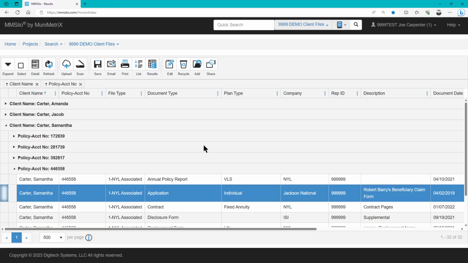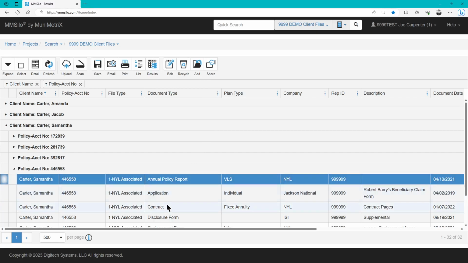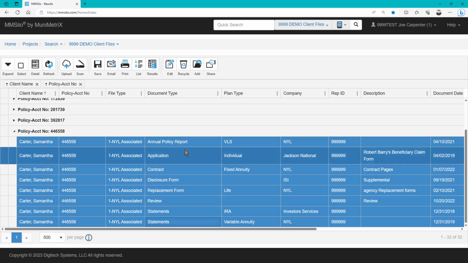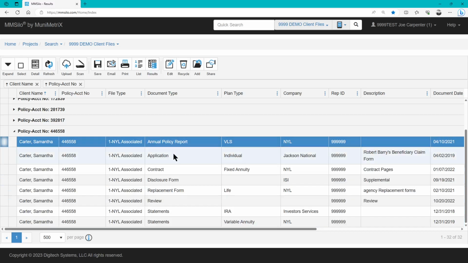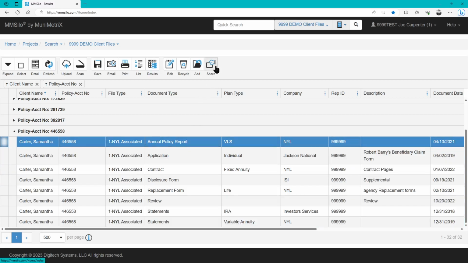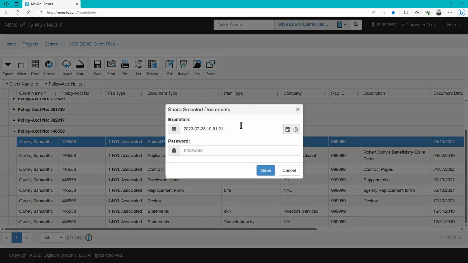So to generate a link like that, you simply highlight which document or even documents that you'd like to share, because some email systems might complain about the number of attachments you have in an email. Maybe 8 is too many. It only allows you to send one file attachment at a time. Or perhaps the file you're attaching is too large, or the size of all 8 is too large and it won't allow you to send it to the recipient. Well, when you're doing a document share, none of that really matters because all you're doing is sending a link to somebody.